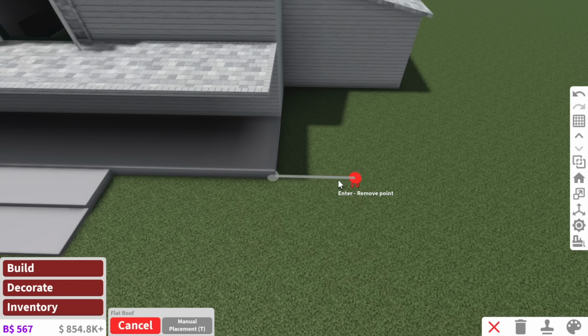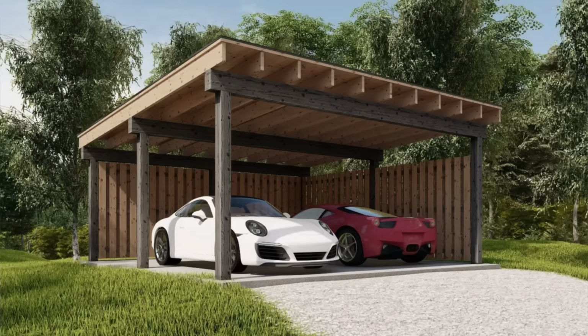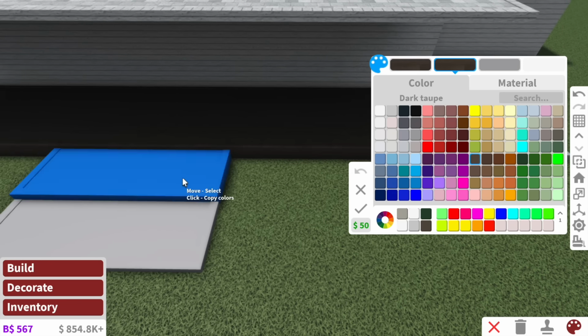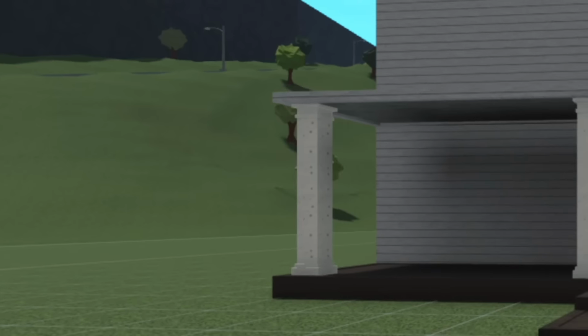Now, we cannot forget the balcony. It also led to its own private carport. I would say garage, but it wasn't really a garage. It was more of a carport. So that's what we're going to do here. So I'll quickly color this in. Oh my gosh, power of editing. And it's done. Okay, so we've got the pillars underneath here.